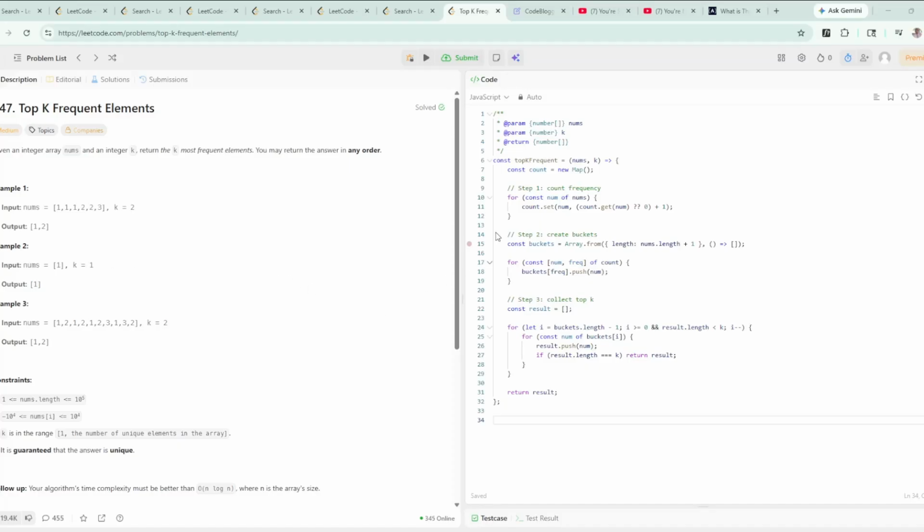the first thing that we want to do is count the frequency. So we create a hash map and store it in a variable called count. And then we count using a for loop to iterate through. What this does is it tracks how many times each number appears. So for example, if you get 1, 1, 2, and 1 shows up twice, then it'll have the value pair of 2. That makes sense. If it shows up 3 times, it'll be 3.